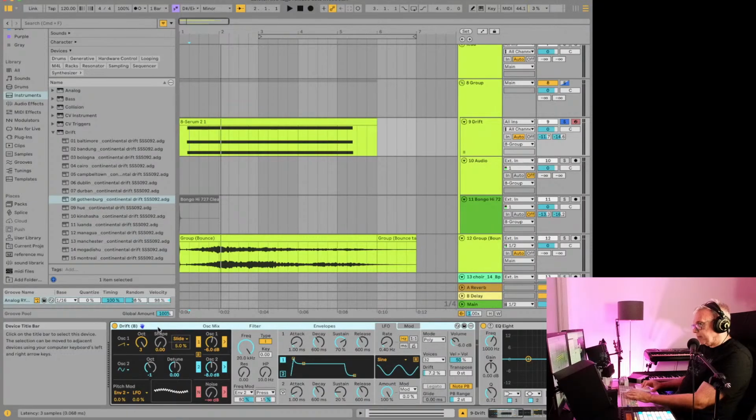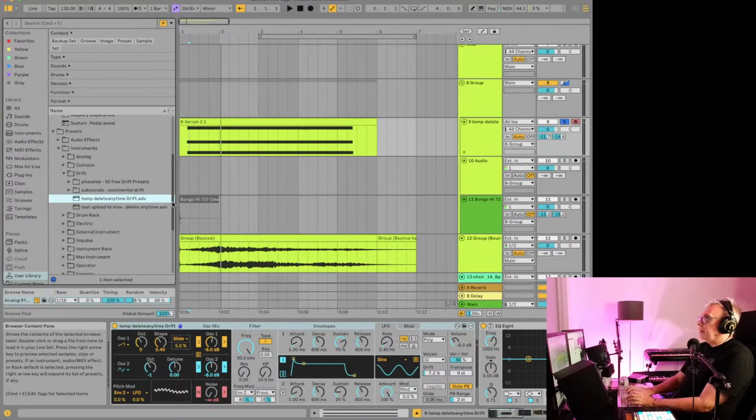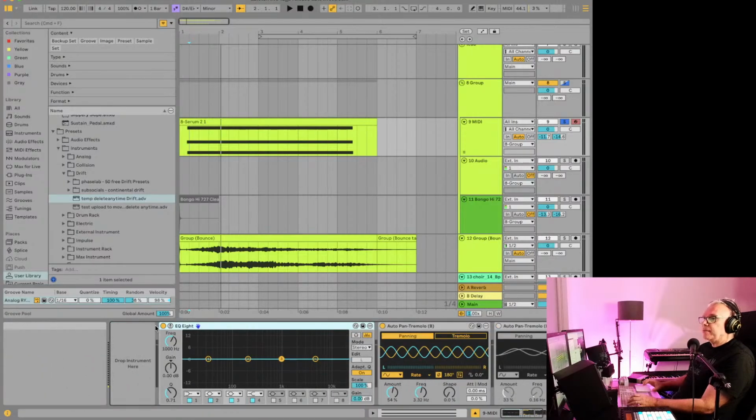We won't play this because it will sound, so okay. So we've got A and B, and we will save this now, and then we'll just do temp delete anytime because otherwise it'll end up messy. Okay, so we can actually get rid of this completely.